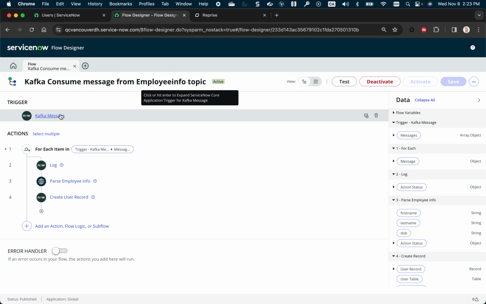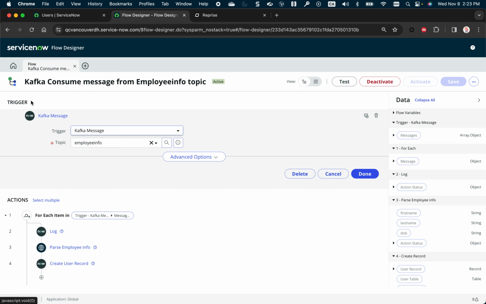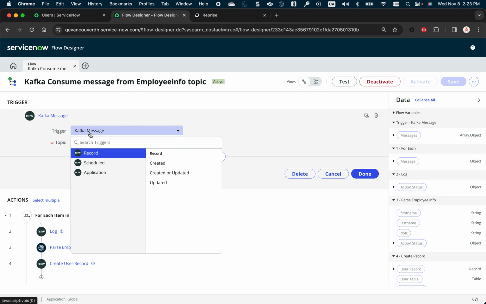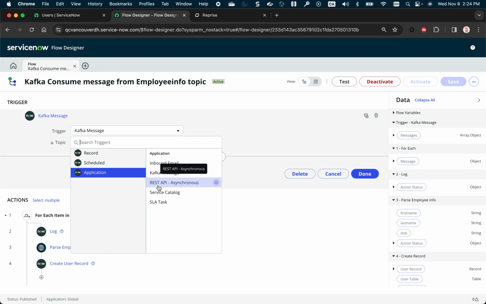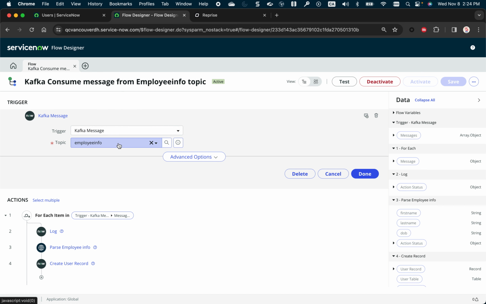So I've created a very simple workflow, and as you can notice this workflow has a particular trigger. It has a Kafka trigger. Usually a workflow is triggered based on an update or creation of a record, or we see a lot of customers using REST API trigger, so they can trigger the workflow from an API, or simply a workflow triggered based on a service catalog item requested on a portal, for example. In my case, I'm using the Kafka type of trigger, and the whole point of this is to be able to perform action and engage a process when specific messages arrive in a Kafka topic.